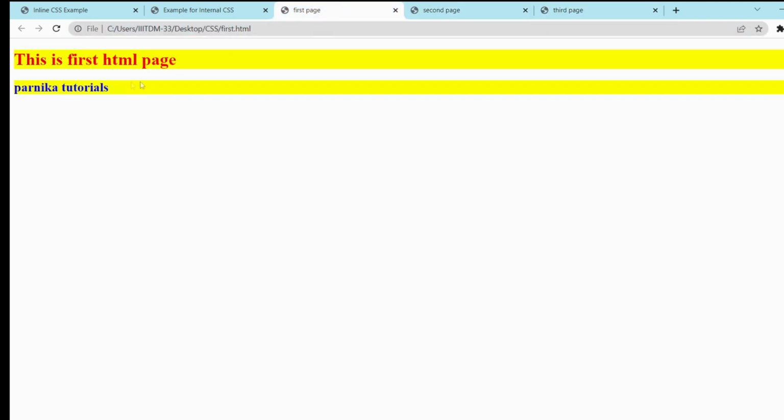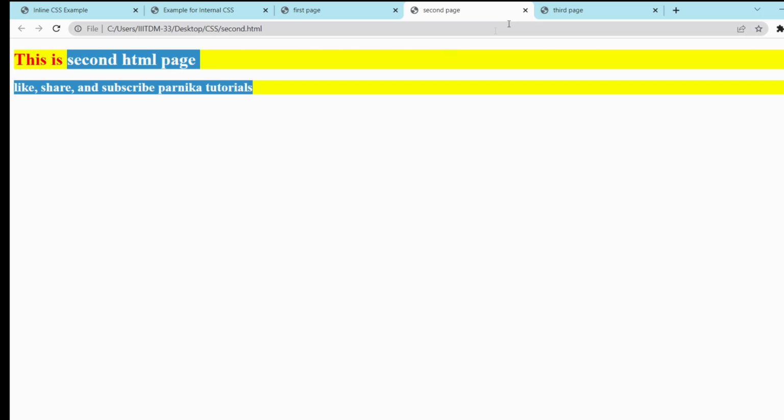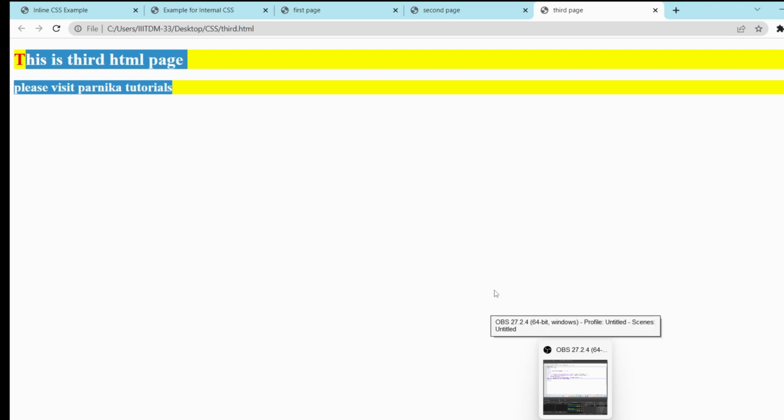Now you can see the same style have been applied to these multiple web pages using the external CSS. See, the same style have been applied in the first.html and second.html and third.html. If I want to do any changes, I can do those changes in the external.css.